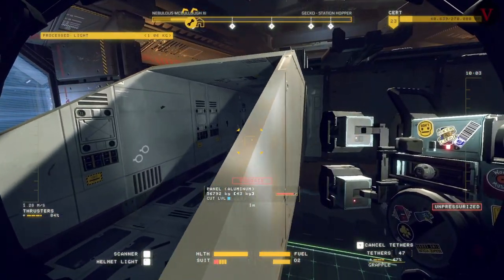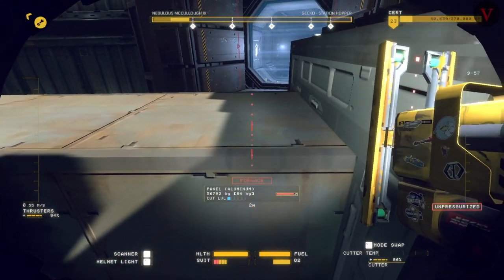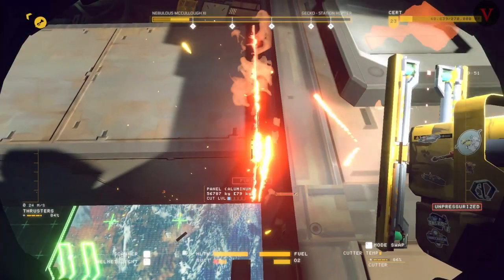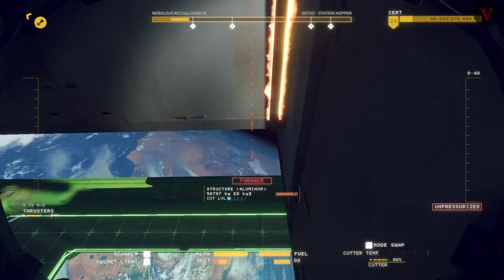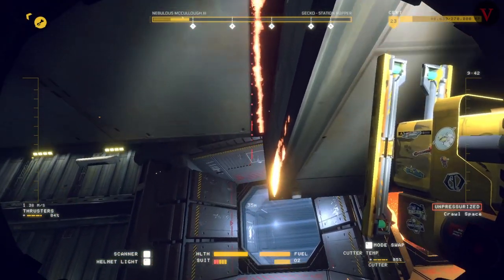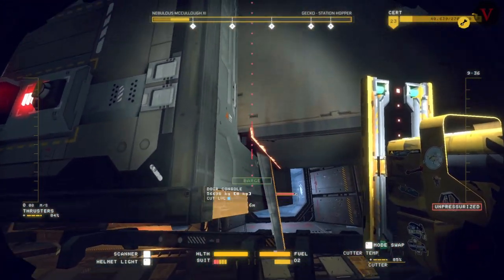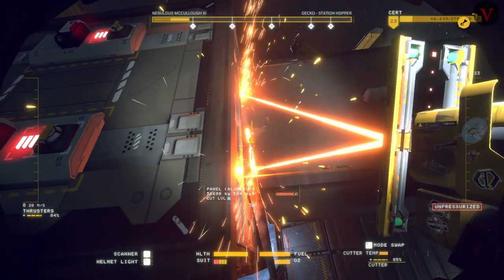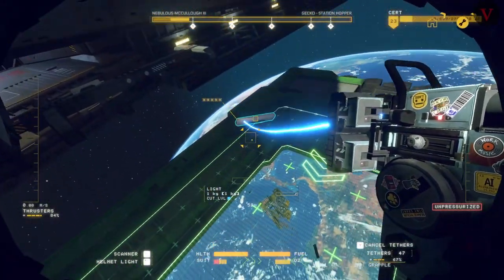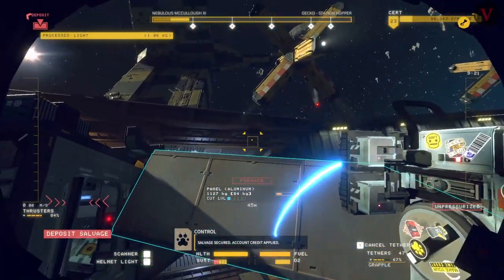Alright, so standard strategy here for the Geckos. Now this cockpit can be on either side, but once we empty it out, we can cut it off. Make sure we get the corners, because the braces always get in the way. These days, I'm going to stop collecting those lights. Account credit applied.